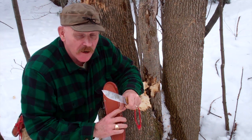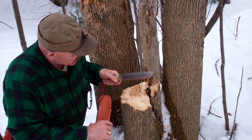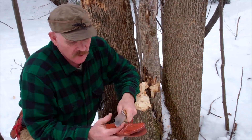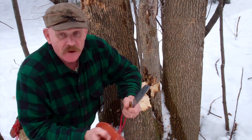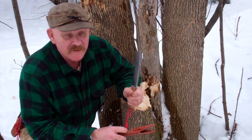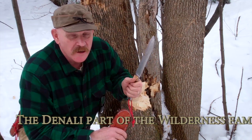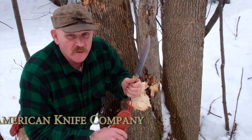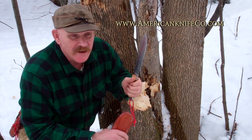It was quite a job but it took me about half an hour. I mean, look at the size of the stump — probably six, seven inches across. And the blade is no worse for the wear, it's still frickin razor sharp — A2 steel. Not saying this is what you should be doing, but if you had to do it, you could. This is the Denali, part of the wilderness family from American Knife Company. Check us out at americanknifeco.com, and we have a Facebook presence also. You guys have a great day.